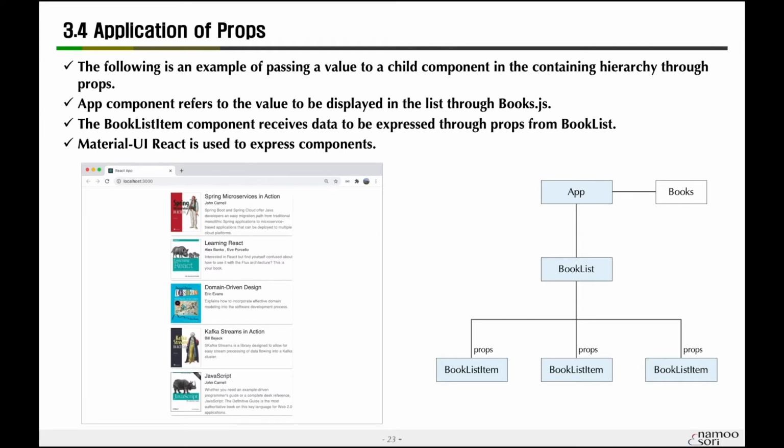First, the grid is used, and the grid will be put on a component called paper. Paper and grid items are all components provided by Material UI.